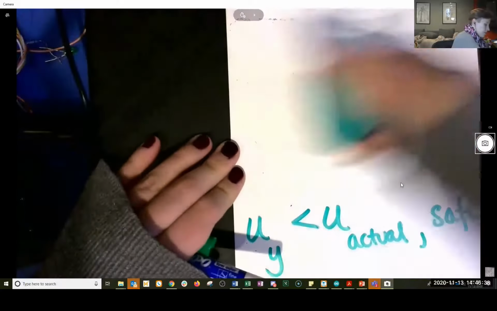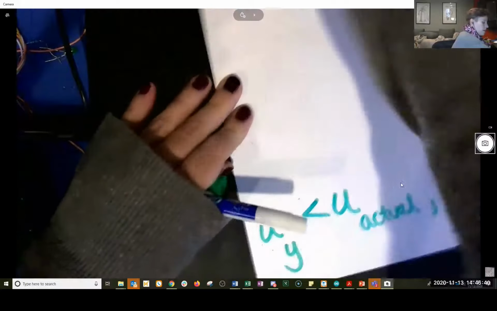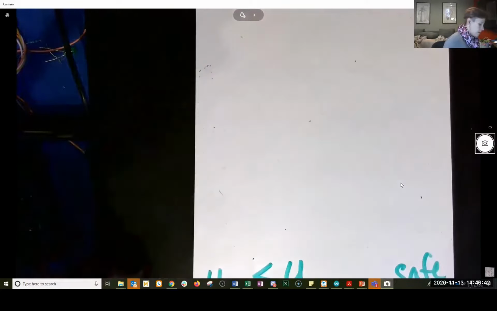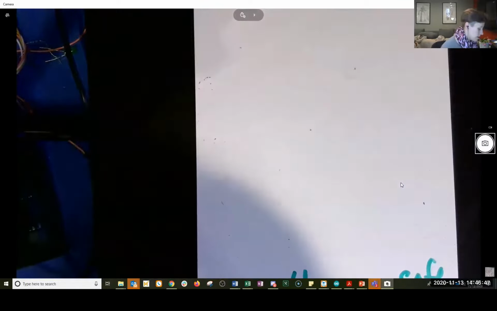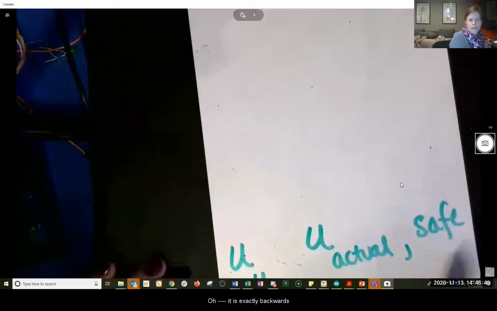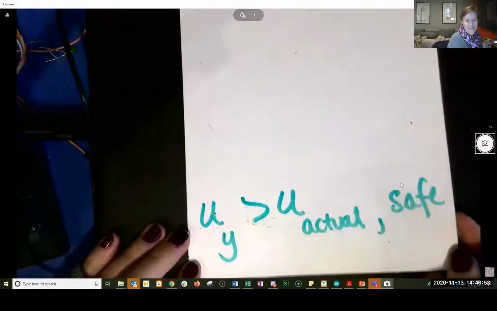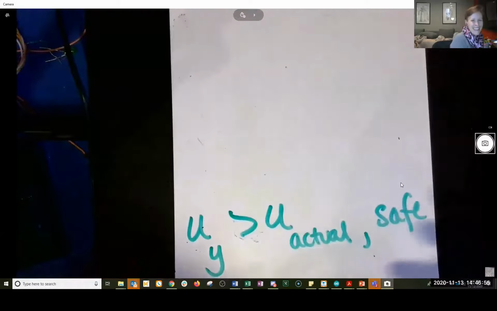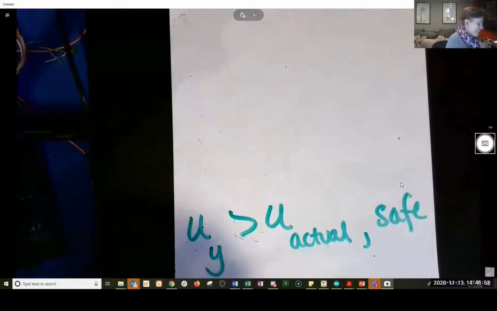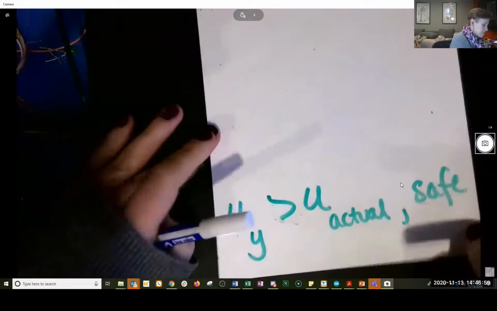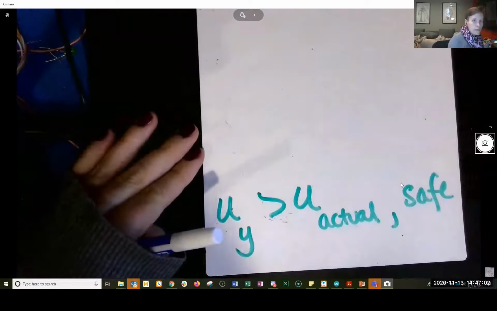So I think the less than sign is a little bit backwards there for what you just said, but I understand what you're saying. Yeah, it is exactly backwards, Jasper. Of course it is. I mean, you said write it down, and I didn't write it right. So if we're less energy in the deformation, we can assume that we haven't yielded yet.